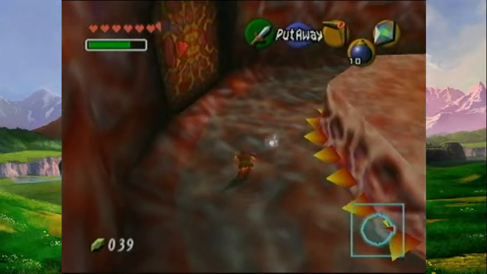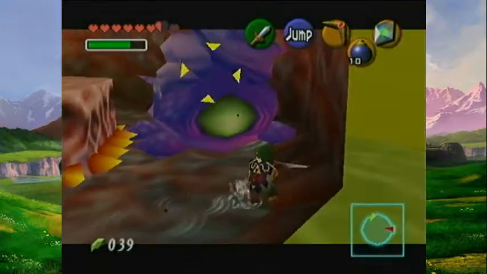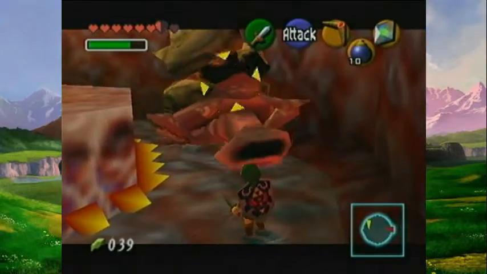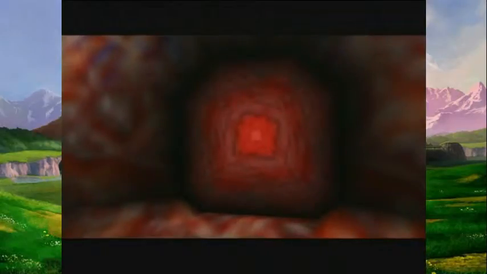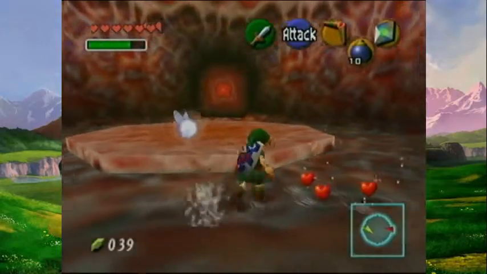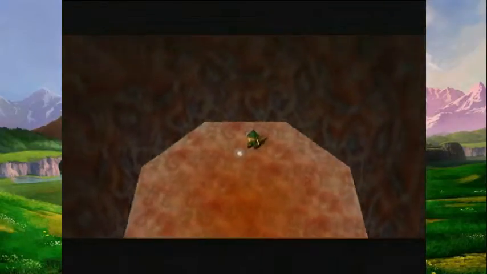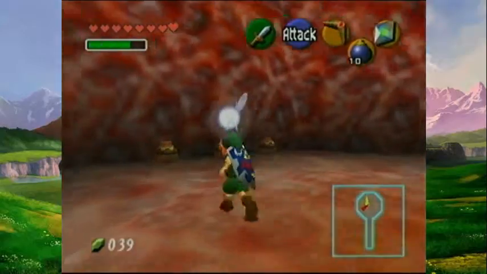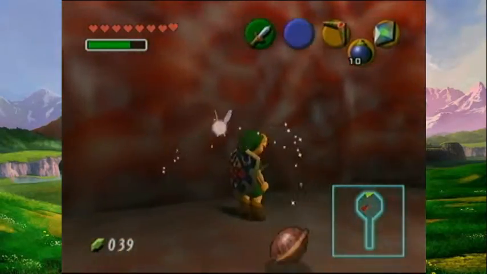Or you can just let him attack you and, you know, you can boomerang the shit out of him and then you can die like that. And that's basically all there is to it. And there we go. So now with the Big Octo dead, we can now proceed onward to the 2nd floor. Huzzah. And with these jars in tow, obviously, we can get fairies.